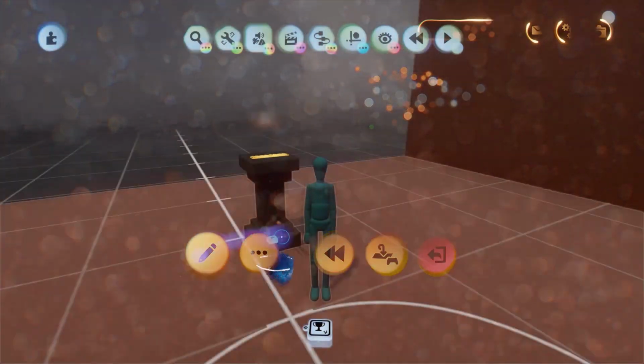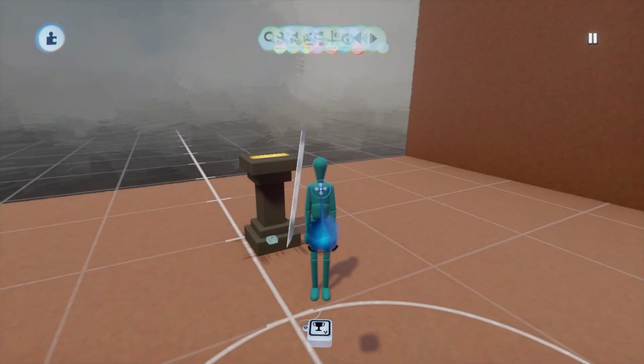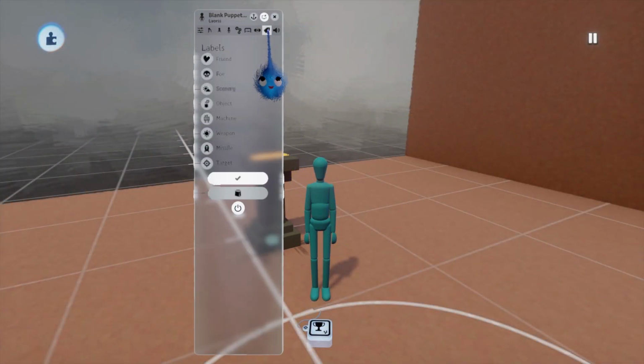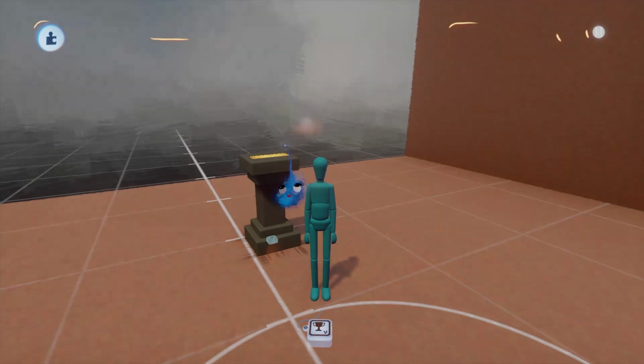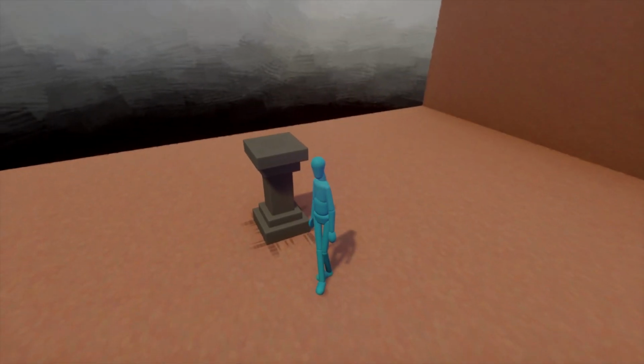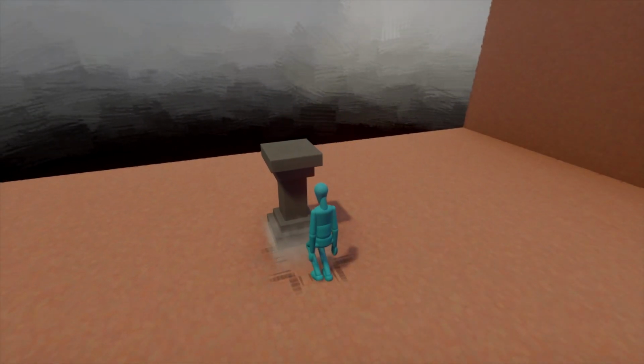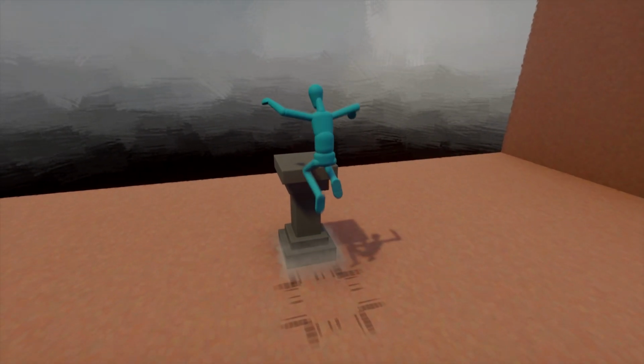But it's a very easy fix. We just go into our puppet and label him up as friend, and that's it. This should now work. So we'll go in, and yep, it'll now work.